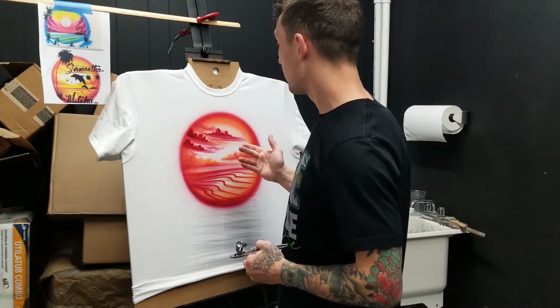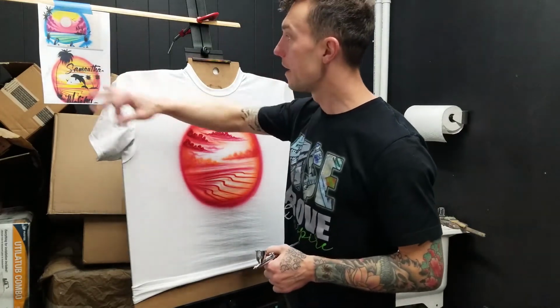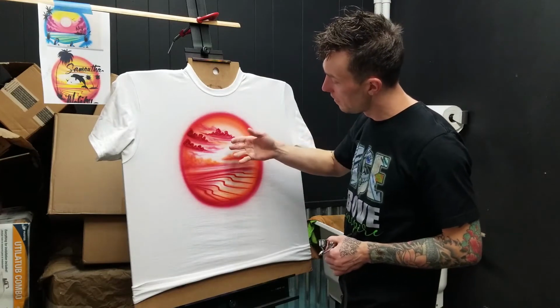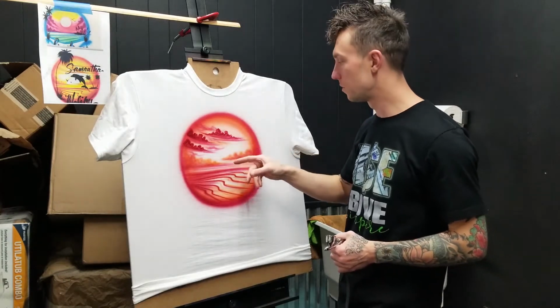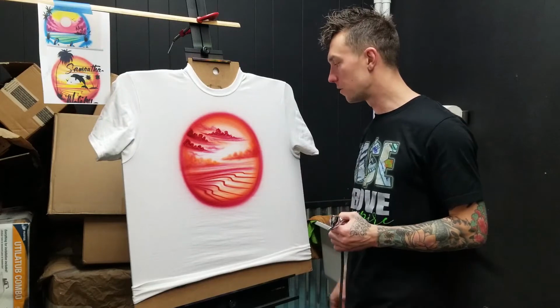So, next up, I'm going to load up some bright yellow and get all that filled in. And then, like I said, I'll leave some negative space so that it looks like a hot spot, like where the sun would be. So it should stay white. So I'll get that loaded up and get ready to go.